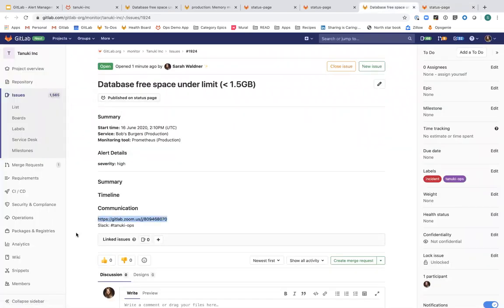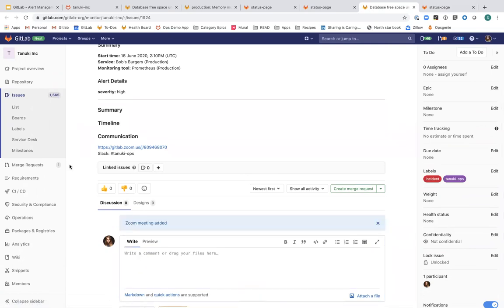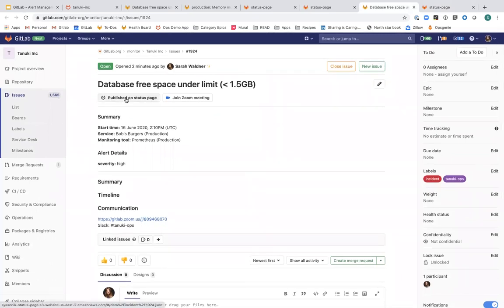Something else: if you have a Zoom channel that you're really used to using, or a standing conference platform, you can associate that with the incidents as well, and that's going to surface at the top of the issue. So in addition to the status page, my team, if they've seen the incident in Slack, are able to hop into this incident, join the conference bridge, and as they work on it, we've got all of our collaboration tools and findings sharing in a single place.